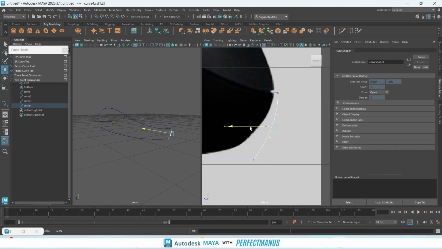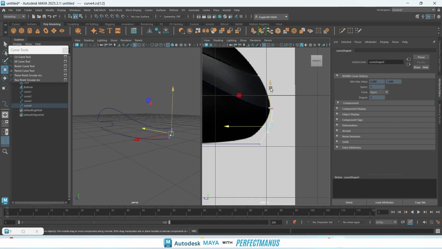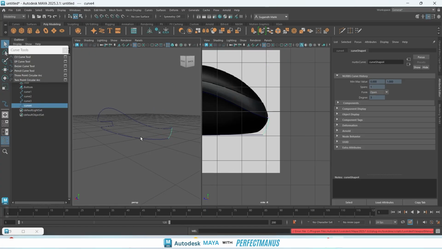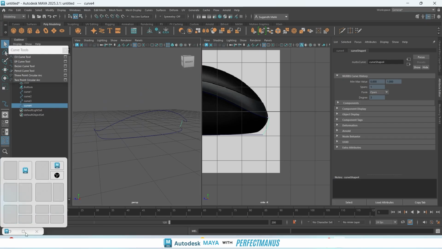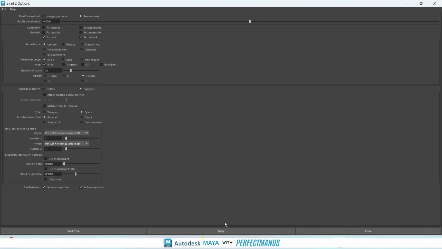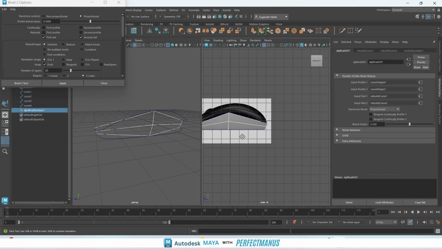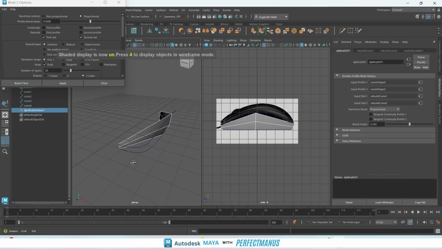It should be something like this one, I guess, because the bottom part is not that curved as compared to the top one. So I guess this can work. From here onwards, you will use those birails. To create those birails, after selecting those settings, you apply these. You have selected this one, you select the opposite one, you select this one and this one, and it gets created. Now you need to make sure that it gets filled, just press 5 to see it in your shaded view.